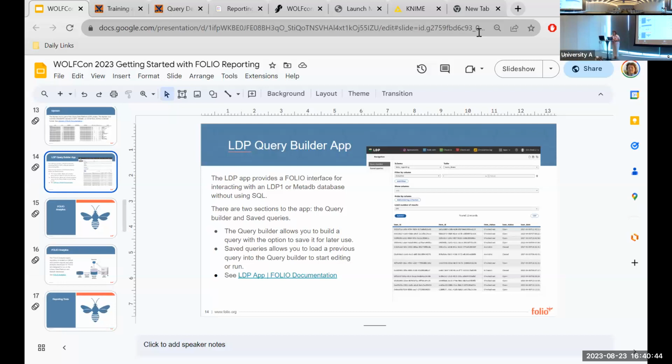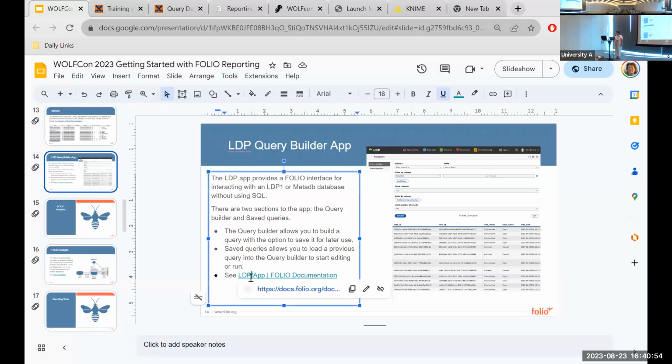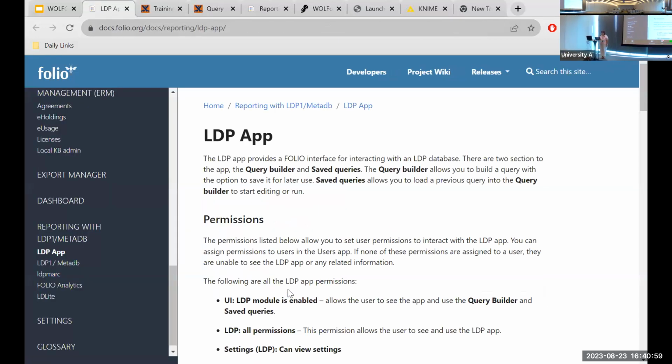It does connect to LDP now. It's been available since Nolana, I think. There's a reference environment, but I didn't create a link to that. But if you are super curious, I can find it and show you after.